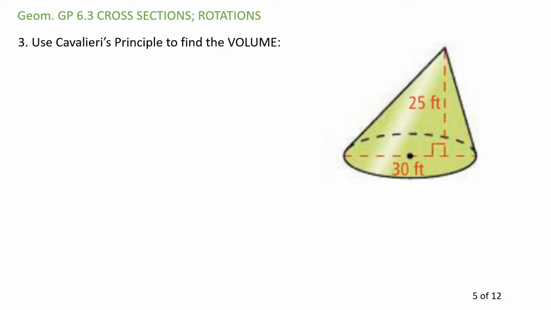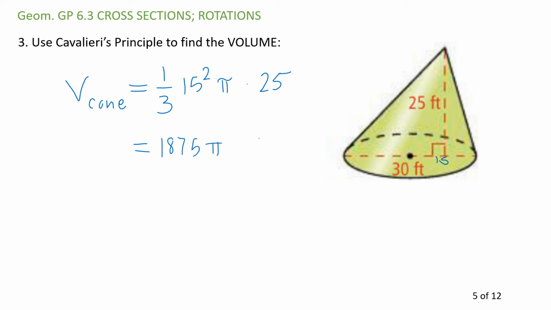It doesn't really matter what the shape looks like. So for example, if you have a cone, the volume of this cone will be the same as the volume of the cone that has the same diameter and the same height, regardless of where the peak goes to. So the formula for the volume of a cone, anything that comes to a peak, don't forget to divide by 3. And again, don't let me fool you. The diameter is 30, the radius is 15, and then the whole thing gets multiplied by 25. And that's the answer. That's 1875 pi, and that's feet cubed.